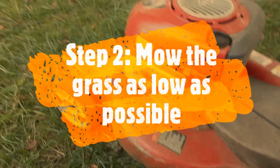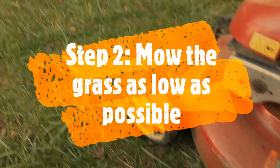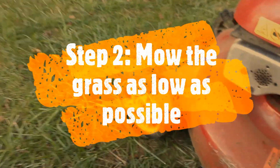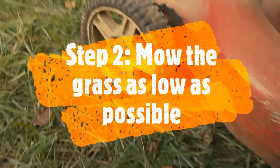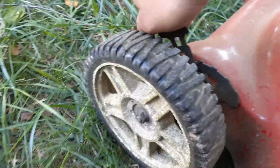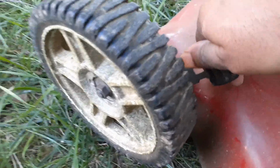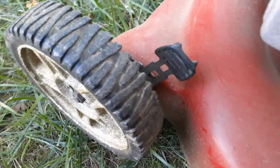The next step is to mow the grass as low as you can. Usually for a fescue lawn, I mow at the highest level, which is around 3 to 3.5 inches. So I'm going to switch to the lowest setting because I want to expose as much dirt as possible. So this is the lowest it can go.